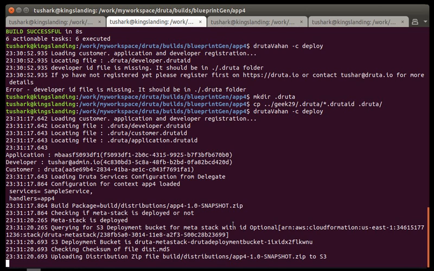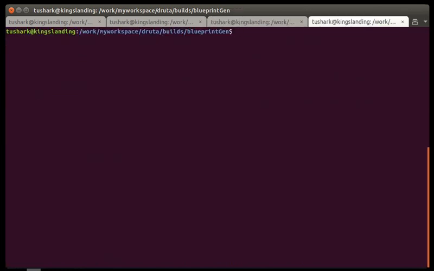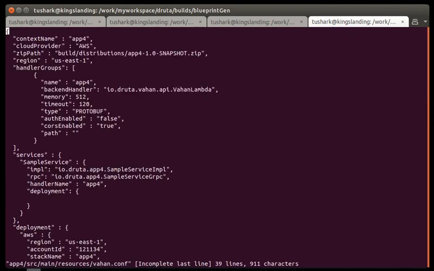Till the stack is deployed, let's see the Vahan configuration file, how it looks, and we'll also go through the service definition. So here is a deployment package defined, and we have something called handlers, and something called services.